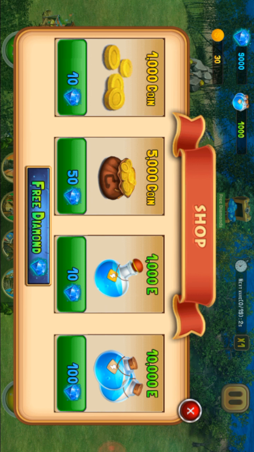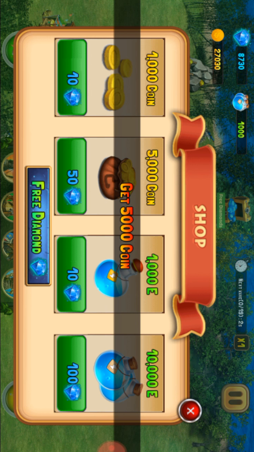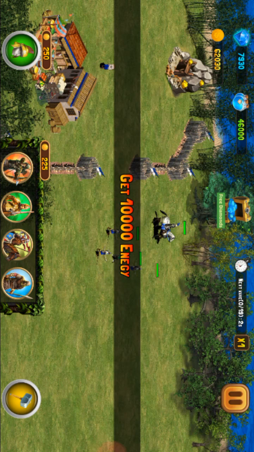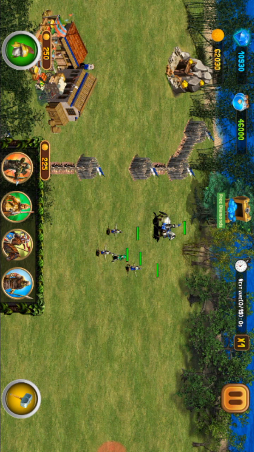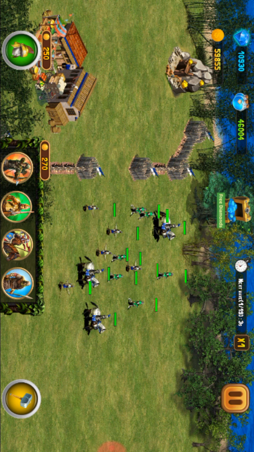You have unlimited gems right now, so you can buy as many gems as you want. Just simply click and buy. So guys, in this way, you can easily hack this game using Lucky Patcher. I hope you have enjoyed this video. Now there will be no problem. So guys, in this way, you can hack unlimited gems, unlimited gold, unlimited energy, whatever you want.